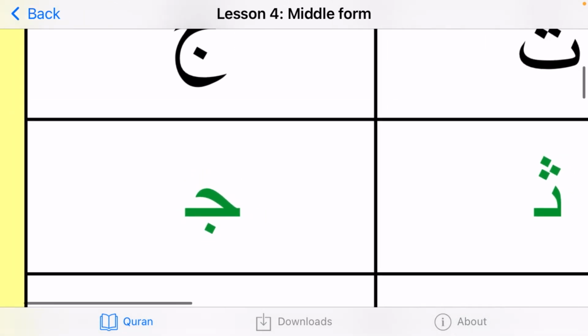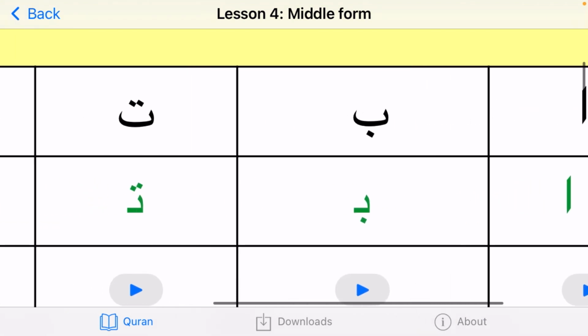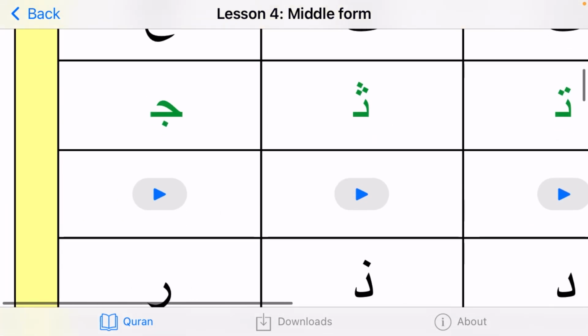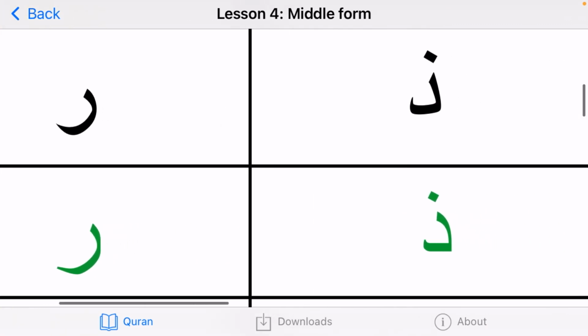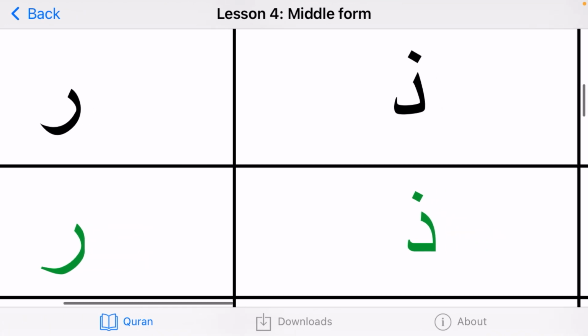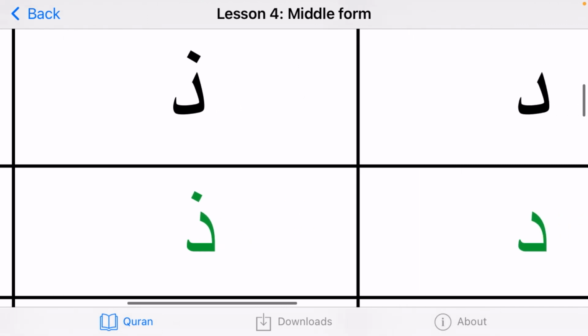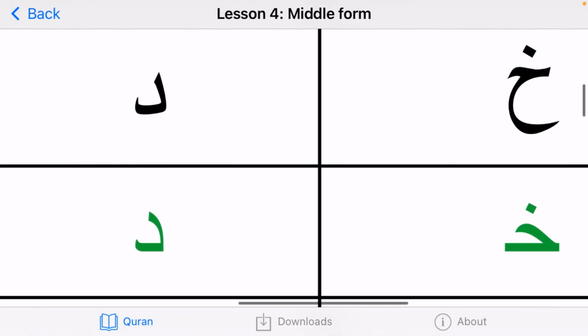And as you can see, most of the letters here in the top line look similar to how they look in the initial forms. Ra, as we said, Ra doesn't connect after the letter, so the Ra looks the same throughout. Dhal, same thing, but also, as we mentioned for the letters, Dhal has another line that comes towards the letter to join it with the previous letter. Same with Dal. The only thing that differentiates them is that Dhal has a dot and Dal doesn't.